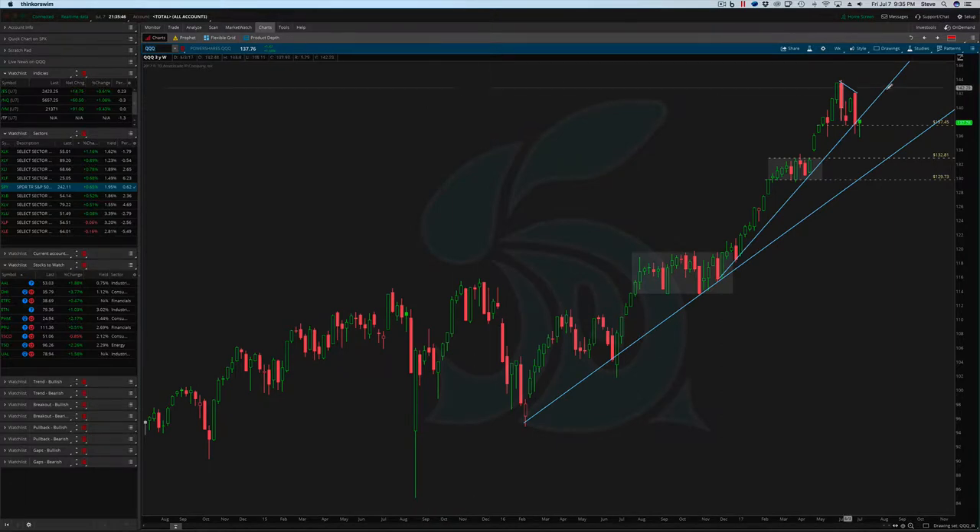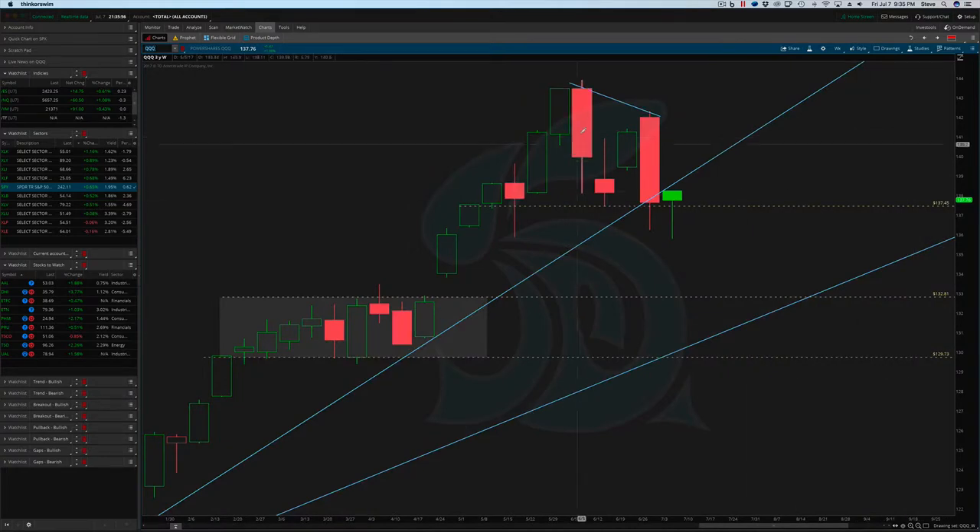The QQQs, which were a significant weight on the market the past few weeks — you can see the big bars that we've encountered, one here on the week of 6/5, another one on 6/26. But what have we done? We've really just gone sideways. We came down, we tested this level of 135 almost to the penny twice. We've held above 137.50 multiple times, where we do break below it during the week, but we end up closing higher.